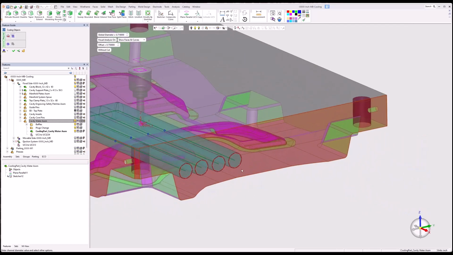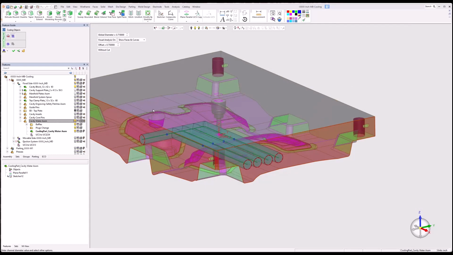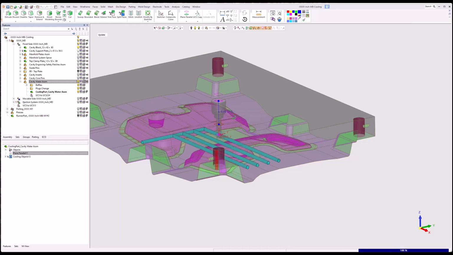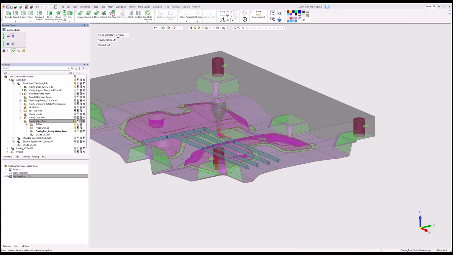So again, I have room to drop that. I'm going to turn that off. I'm going to keep the sketch. I'm going to change the plane, update that, do the visual analysis again.